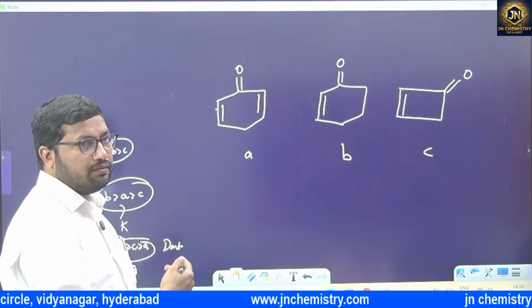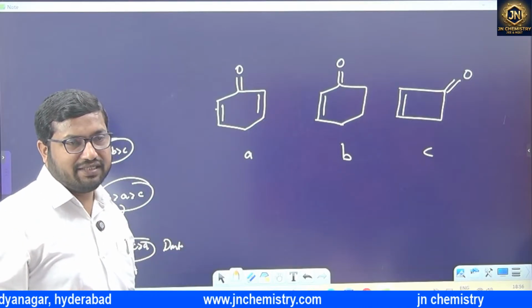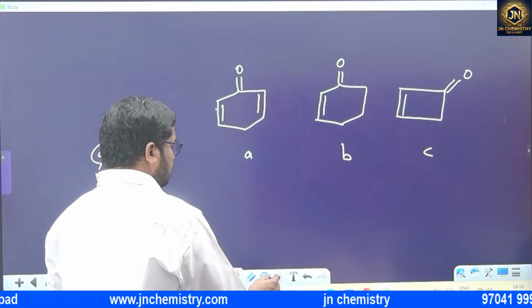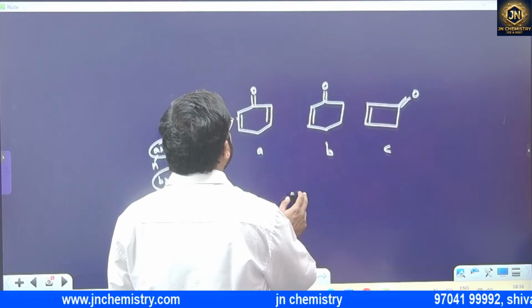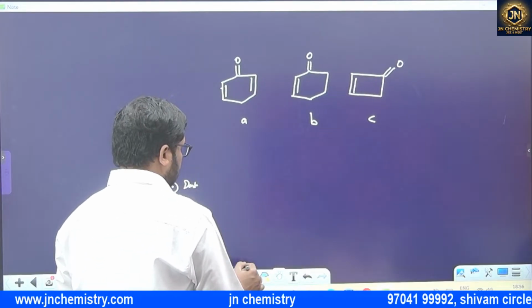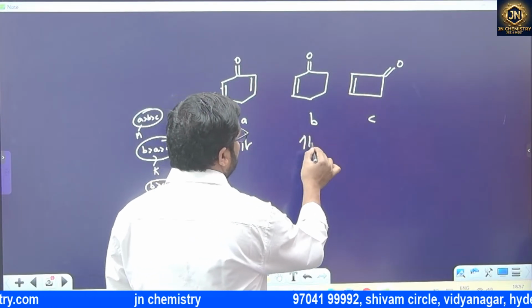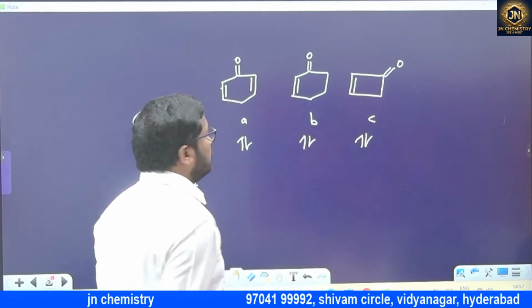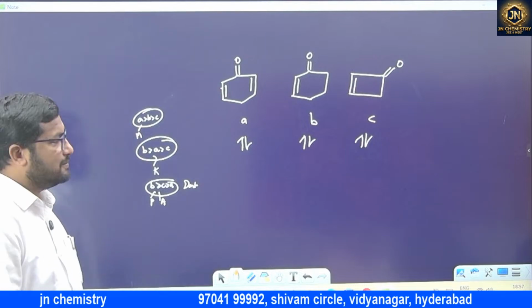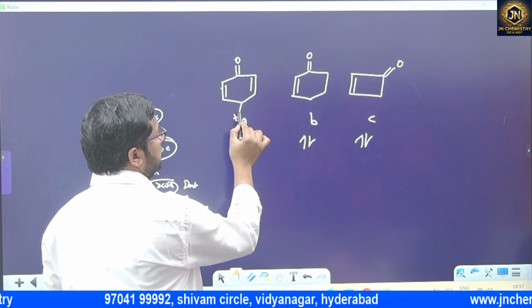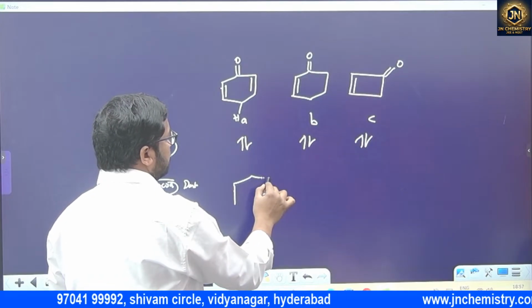So write the enol form and see its stability. Based on that, I am just asking important questions. Come on, tell me the answer. So here is the fifth one, right? Hydrogen. What can we get as the answer?